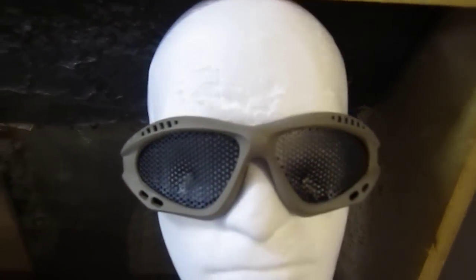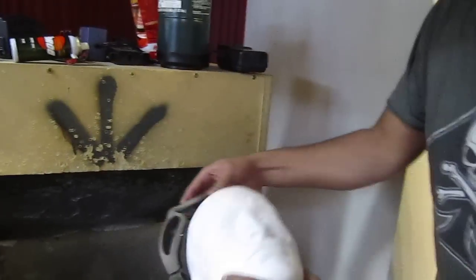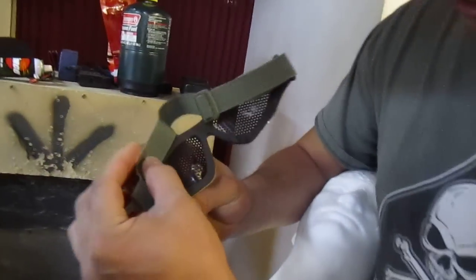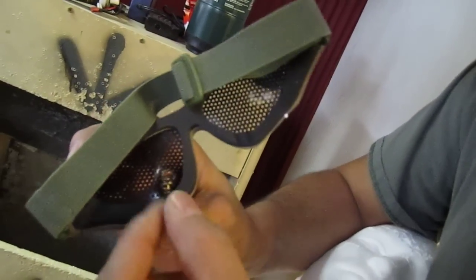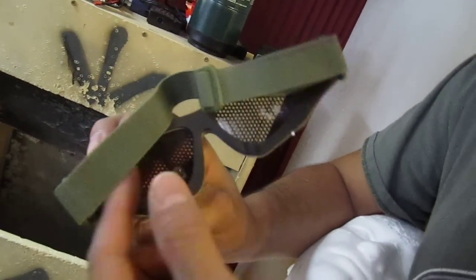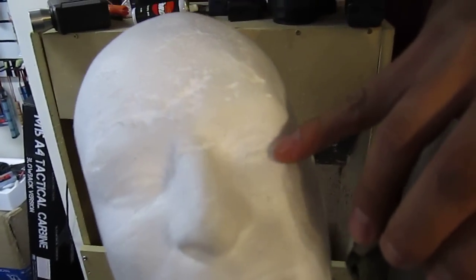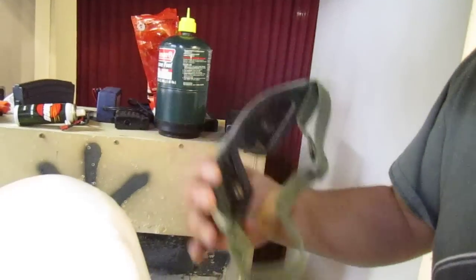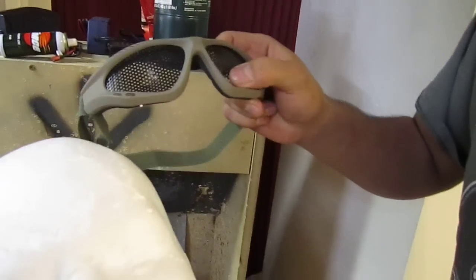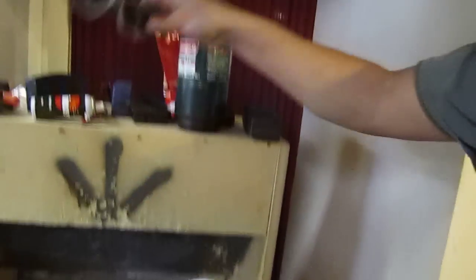Got some denting involved. This is an ACM Zero - take a look at the back side. Right here where it's all silver, this is paint that's chipped off. Where did it go? Probably in his eye - you can see little metal flakes of paint jammed in Mr. Styrofoam Head Guy's eye. Which is actually a really bad thing - so that's the ACM Zero at point blank, multiple shots.